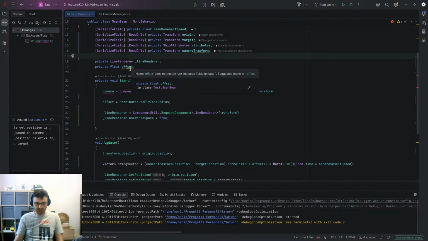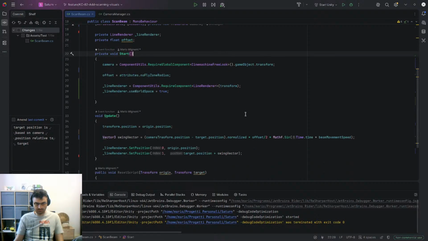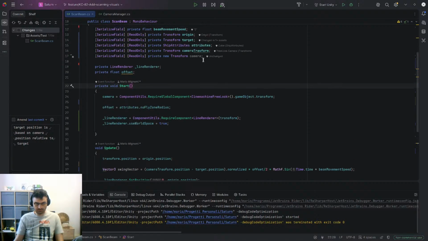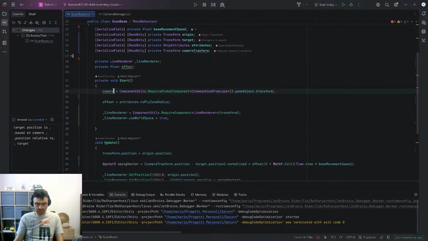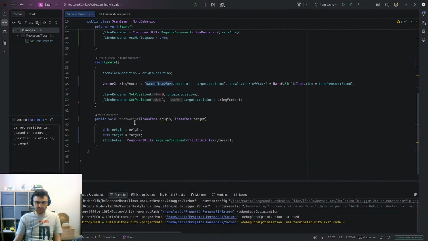What about the offset? Oh, it's camera transform. Okay. We have camera transform.